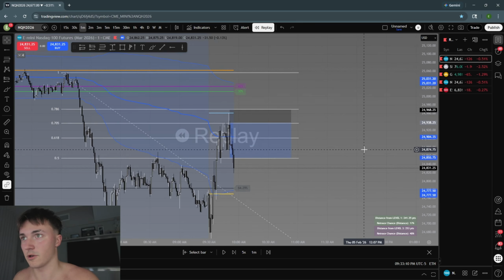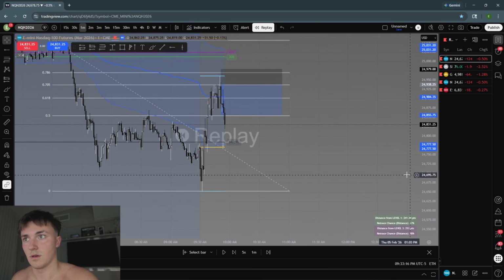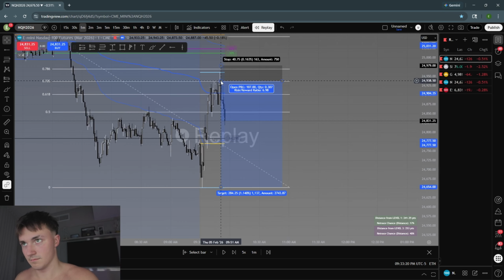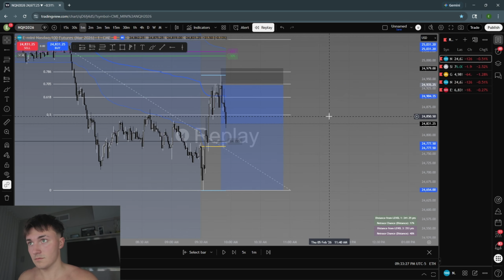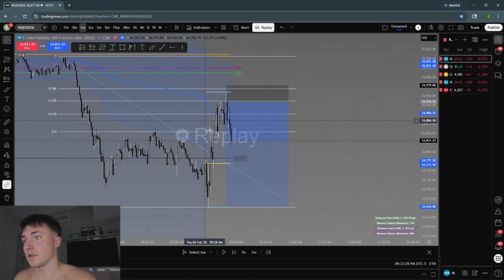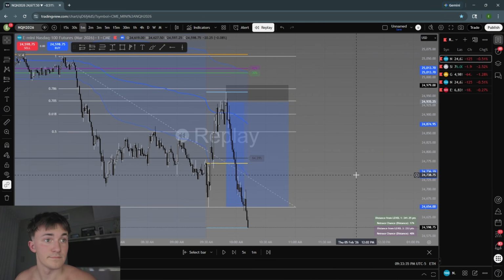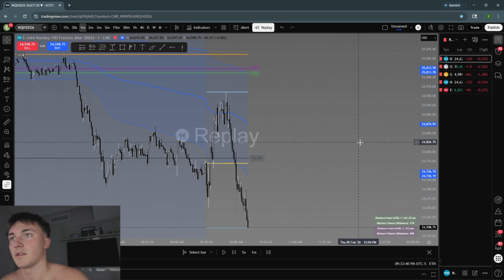30-point stop. This was a very volatile day, so you probably could have done a little more, maybe 40 points. And then you target the low. I actually took this trade. I actually got in at 618, so it was about 240 points, but that's still a lot. Get in right there. Boom. Goes and takes a low. I don't even need to say anything, all right?